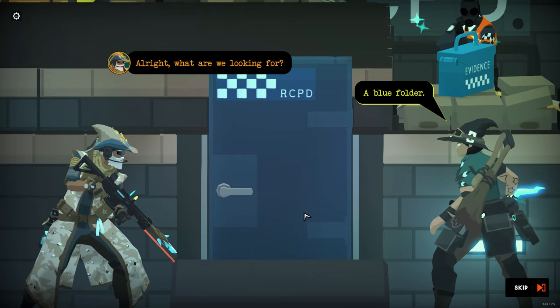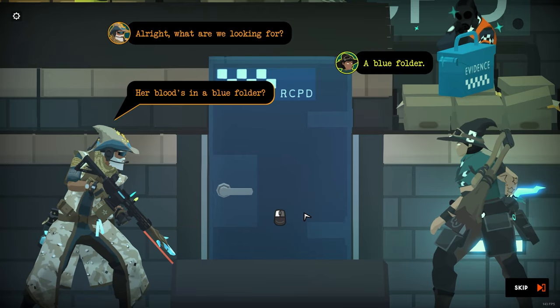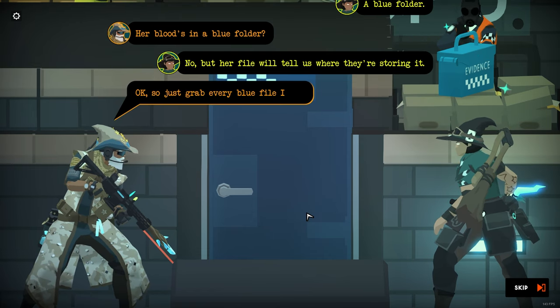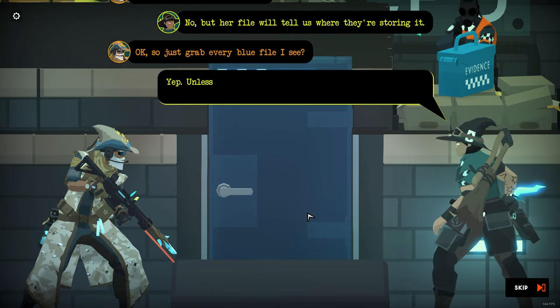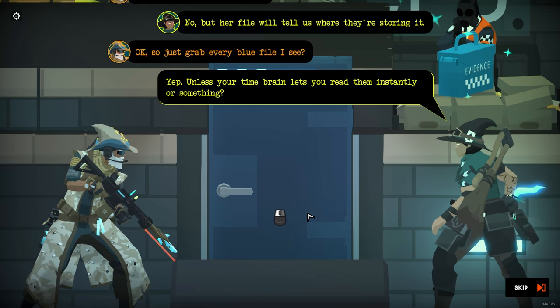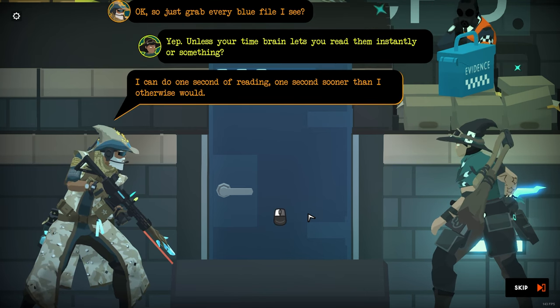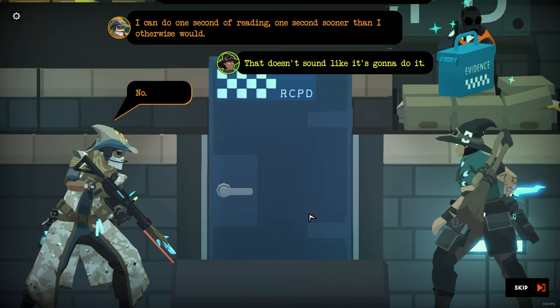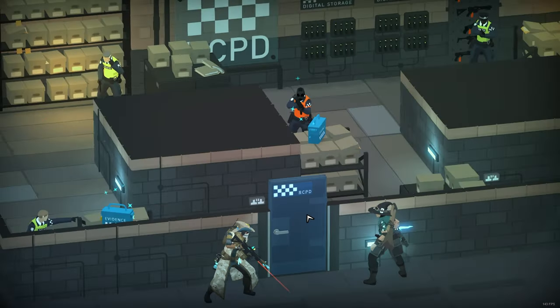All right, what are we looking for? A blue folder. Her blood's in a blue folder. No, but her fire will tell us where they're storing it. Okay, so just grab every blue file I see. Yep, unless your time brain lets you read them instantly or something. I can do 1 second of reading, 1 second sooner than I otherwise would. That doesn't sound like it's going to do it. No. Breach.